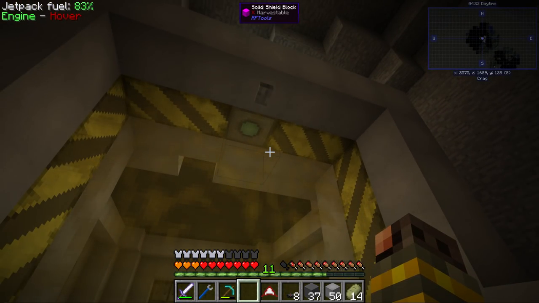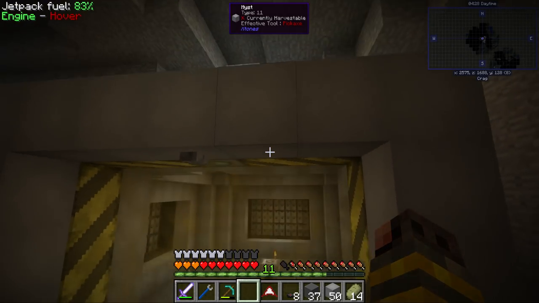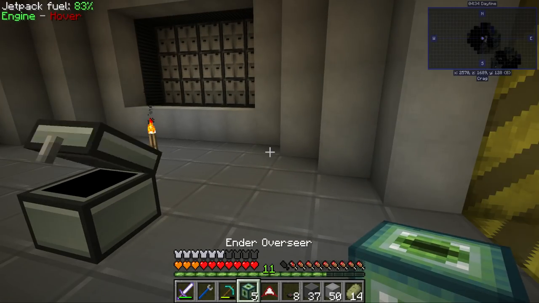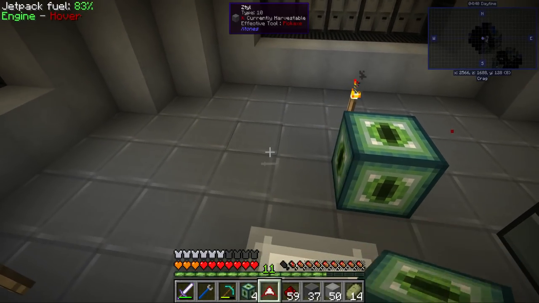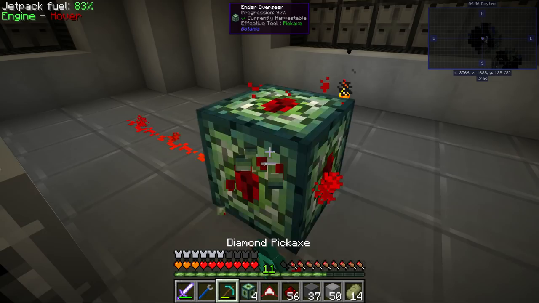I'll play around with that. Now, I don't want a button to open this thing. So, this is one of my favorite blocks, and I haven't actually used it since Survival Stories 2. The Ender Overseer. Survival Stories 2 was like 4 years ago, by the way. The Ender Overseer is a block from Botania, which, when you look at it, will output a redstone signal. You see that? How cool is that?